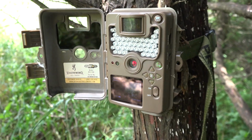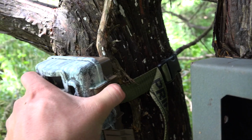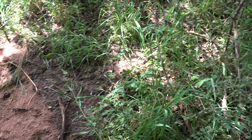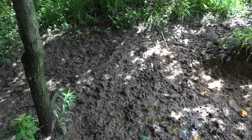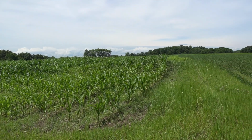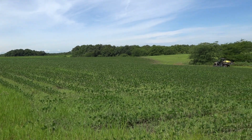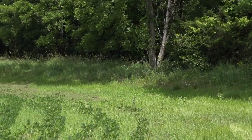And to be honest, this last trail camera run out might have been a little bit early, but I was just chomping at the bit to start getting summer trail camera pictures. And we didn't go the Cuddy Link route. We just went straight regular trail cameras. Part of the reason being I wanted to run a little experiment, because the Cuddy Links are a little bit bigger. Some people say deer can sense radio frequencies. I think that's giving them way too much credit, but it's a perfect time to test out that theory and put a few trail cameras out. And it doesn't hurt to have them out sooner than later either, obviously, if you just don't check it, right? You let it soak for a while, it doesn't do you any harm there.